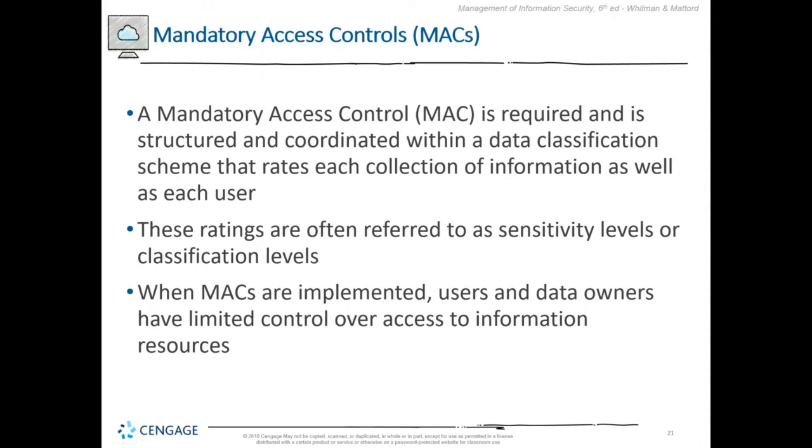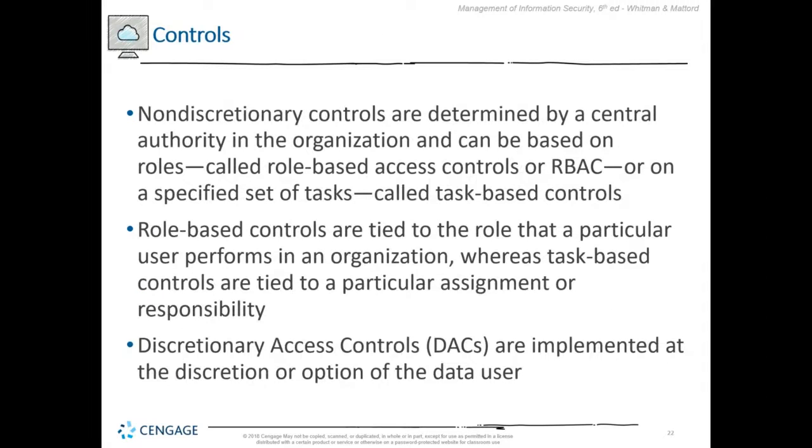So your organization may not use those classifications. They may use something, say, confidential or sensitive, maybe for official use only or internal use only, and then public for the information there. Non-discretionary controls involve the use of either role-based controls or task-based controls. Role-based controls are tied to the role of a particular user in their organization. Task-based are tied to a particular assignment or responsibility.